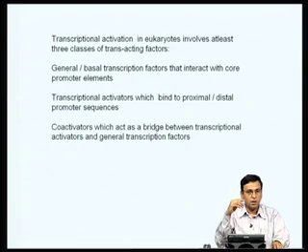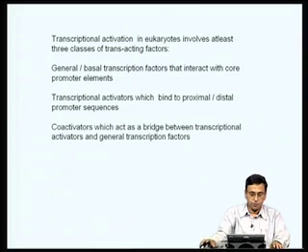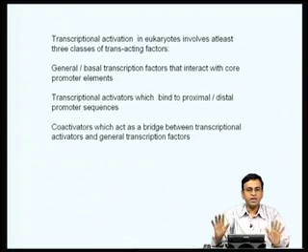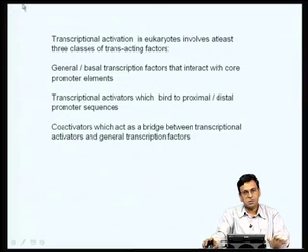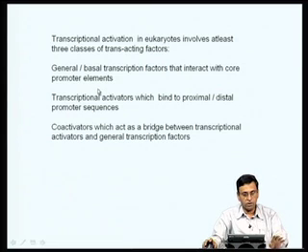Today we are going to talk about trans-acting factors, that is the protein factors which act in trans, and what kind of transcription factors are actually involved in transcription activation in eukaryotes. Generally, there are broadly 3 classes of trans-acting factors which play an important role in transcription activation in eukaryotic promoters. The first set is called the general or basal transcription factors that interact with the core promoter elements, and today's talk is going to focus on this particular set of protein factors.